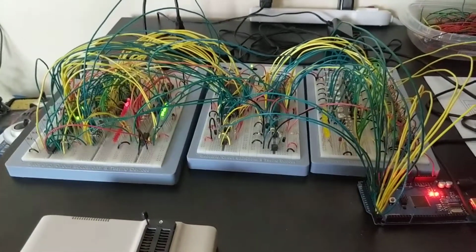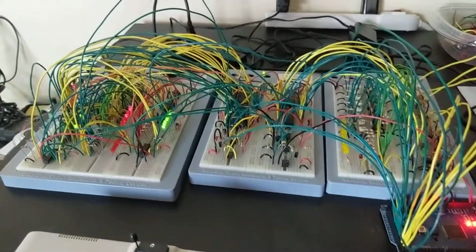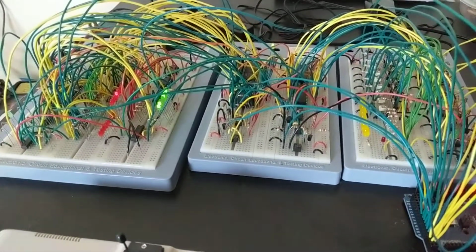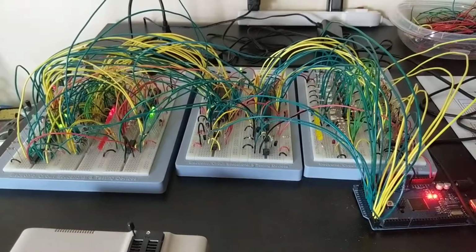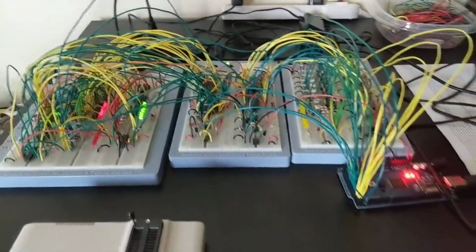Okay, so I'm going to demonstrate another Z80 assembly program I wrote. Last time I showed the Z80 calculating a Fibonacci sequence. This time it's calculating prime numbers. So I'm sure most of you already know what prime numbers are.